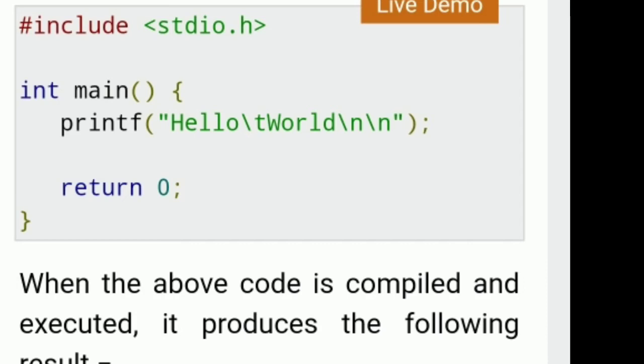printf, in a bracket within double quotation: "value of c : %d\n", double quotation closed, comma c, bracket closed, ended with semicolon. f is equal to 70.0 / 3.0. printf in a bracket, double quotation started: "value of f : %f\n", double quotation close, comma f, bracket close, ended with semicolon. return 0.